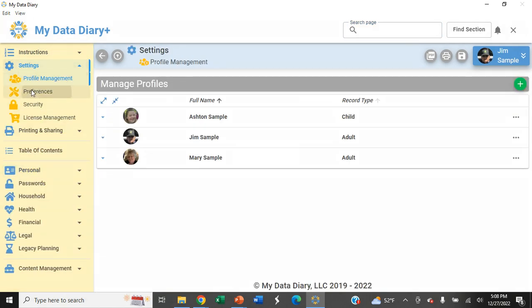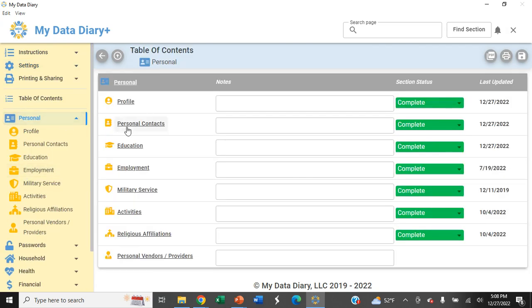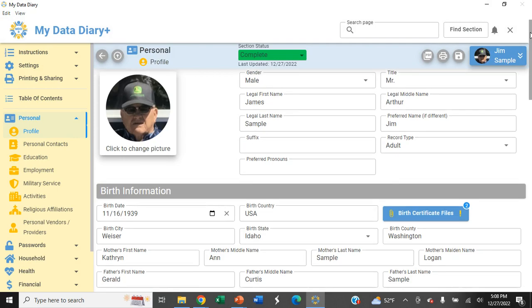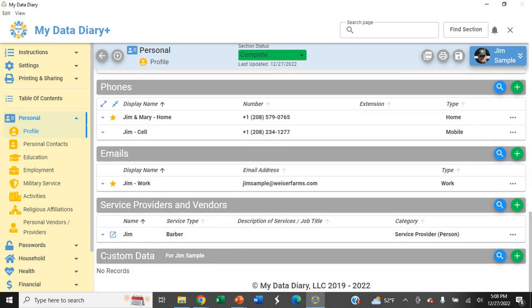To do that, you need to go to Preferences and Show Custom Data Yes. When you receive the tool, it is automatically defaulted to No, as we don't want people to create custom information unnecessarily. But if we come back to Profile, we can now go to the bottom of Jim's profile and see that there is a section at the bottom to create custom data.